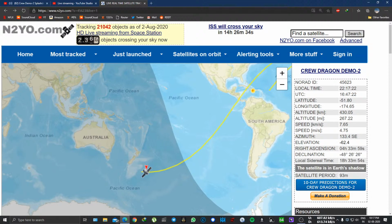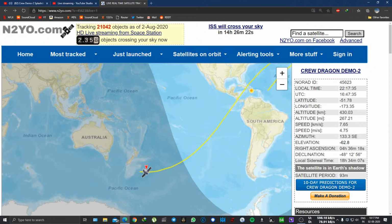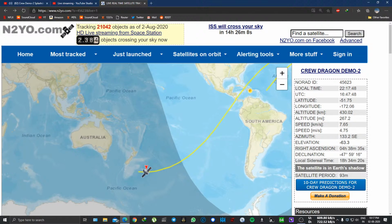And one interesting thing to note, if you're watching this ground track, you're going to start to see that line coming out of the bottom left corner and ending in the Gulf. That means we are on our final orbit. And so Dragon's basically on its last lap around planet Earth, the last 90 minutes it's going to spend until we just about get to that splashdown. So you can keep an eye on that. The line's going to stop moving where you can see it terminate in the Gulf.